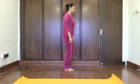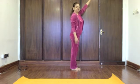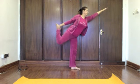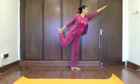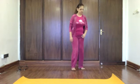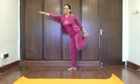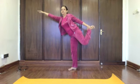Come back, legs together for Natarajasana. Left arm is up, legs are together. Hold the right knee, hold the right ankle, lunge in front for this balancing pose. Try to keep the heel a little away from the hip.